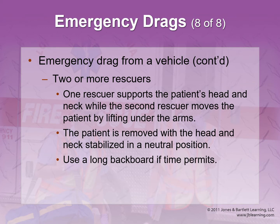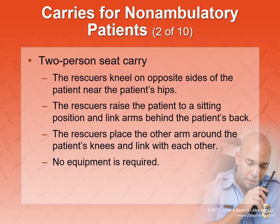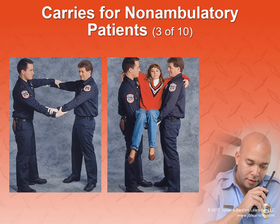Okay, 2 or more rescuers, we can do that. And remember, try to get 2 rescuers when possible, or more. Okay, this is a seat carry. Literally, you have them in a chair, but this is good.